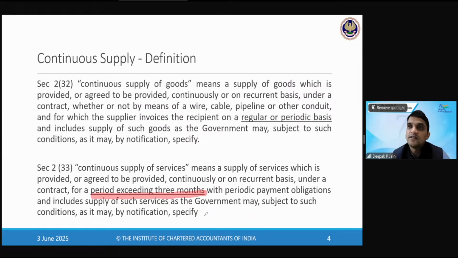But where the service is getting completed at a specific time, say like supply of internet, for 1 month it is continuous and it is a supply of service. And when this is a continuous thing, but you have entered into an agreement saying that I will raise the invoice on a monthly basis, that is an example of a continuous supply of service, because you are continuously receiving the service. We are talking about a postpaid case. Most of the internet, DTH is all postpaid itself. You can make the recharge anytime, but it is a continuous supply of service.